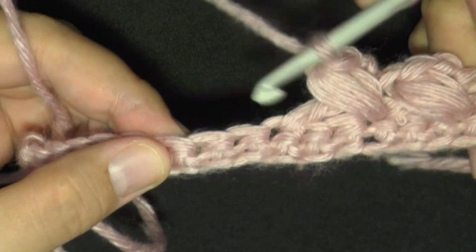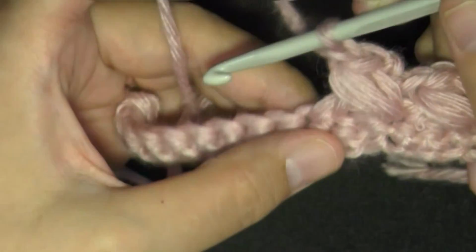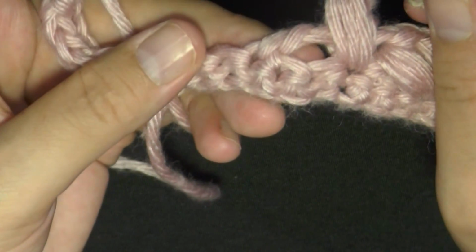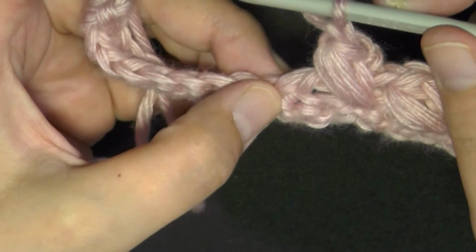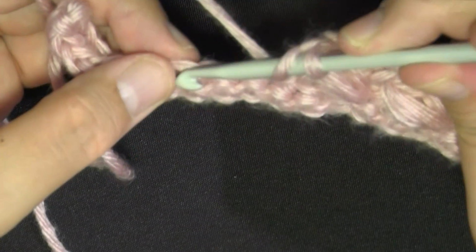This again is where we're going to do our double crochet. See, this is the place where there's a double crochet, which is exactly what you're about to do now. You're about to create your double crochet. You skip 2, so you don't count this one. 1, 2, and then this third, you'll do your double crochet.